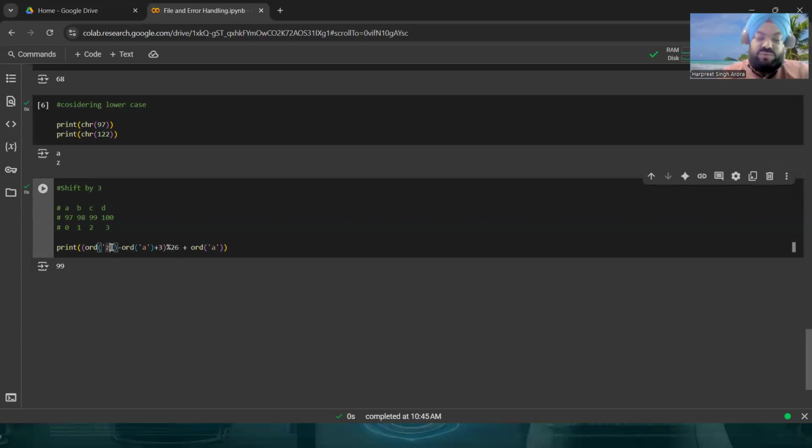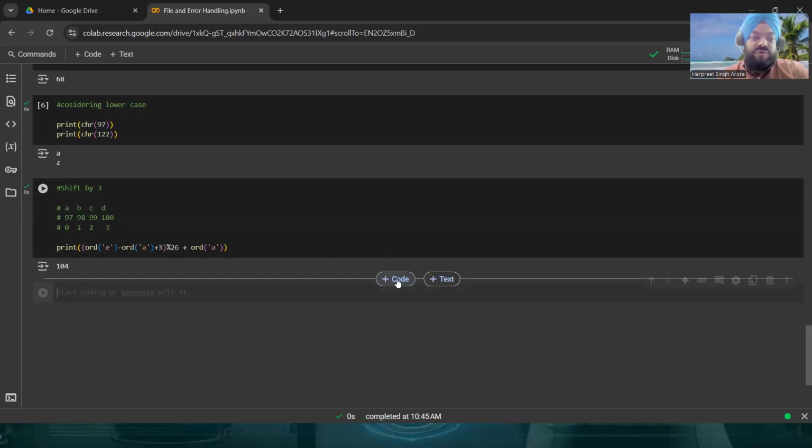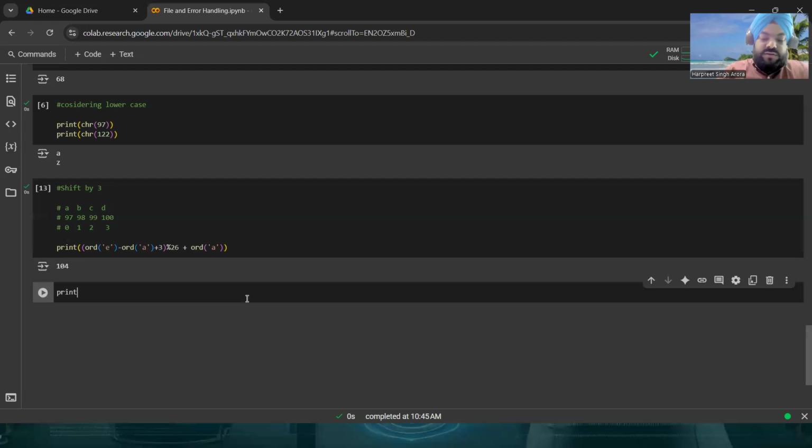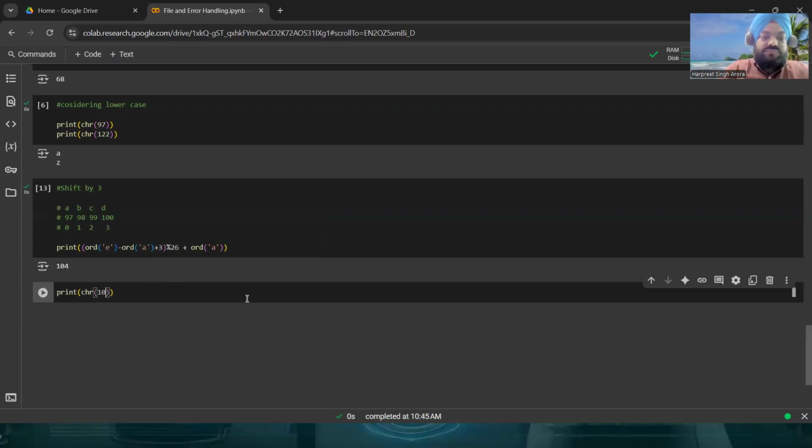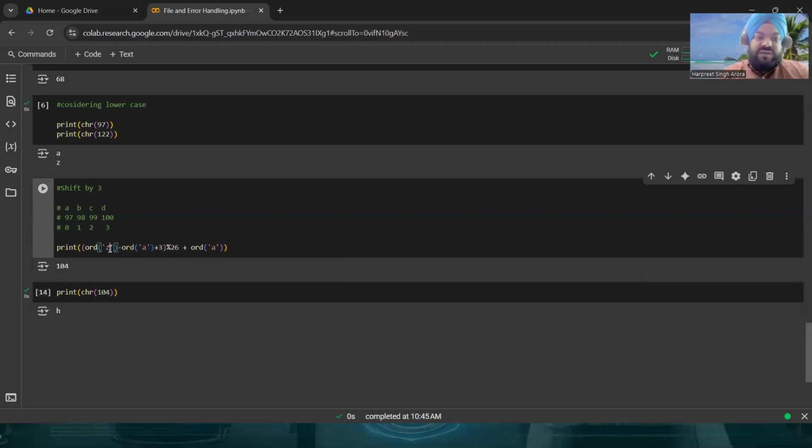What if I change it to E? It will show me 104. And if I want to print chr of 104, it's H. So E plus 3 letters, it's H. Similarly, what we did for Z was 99.